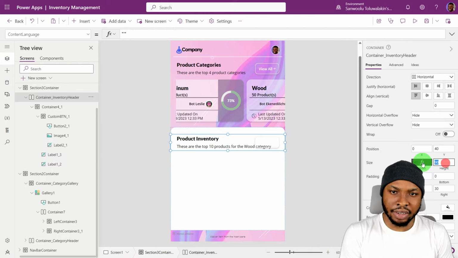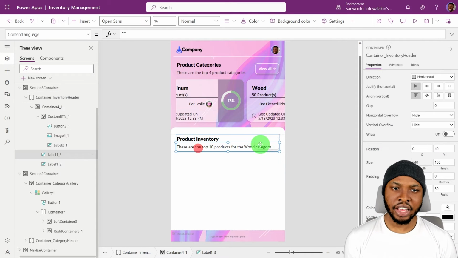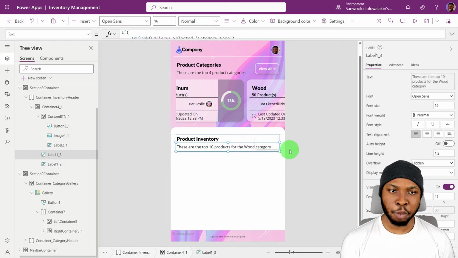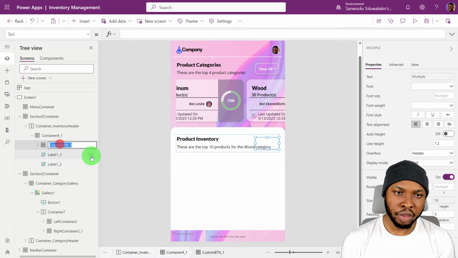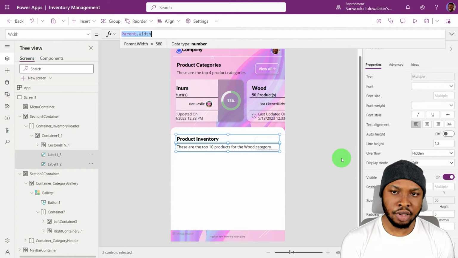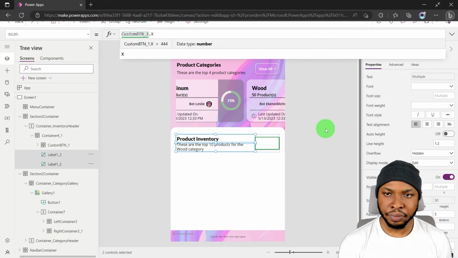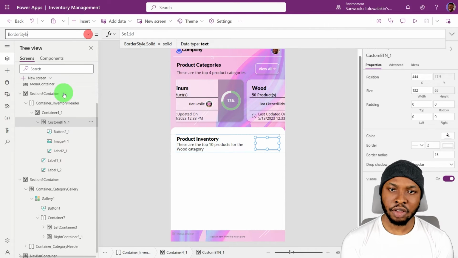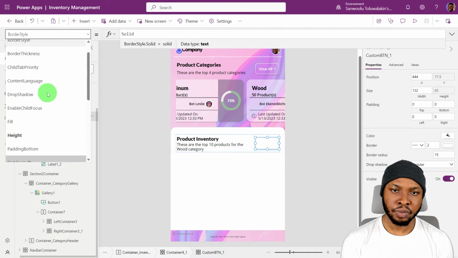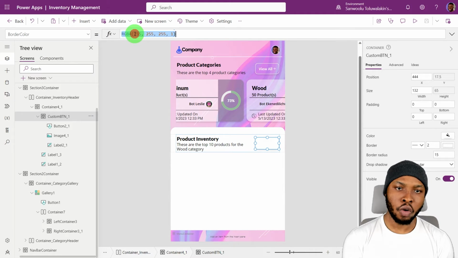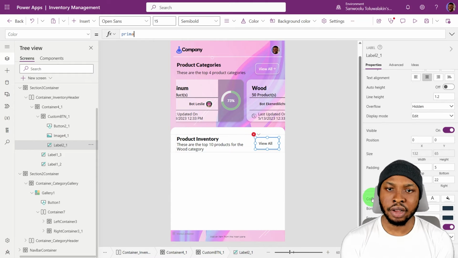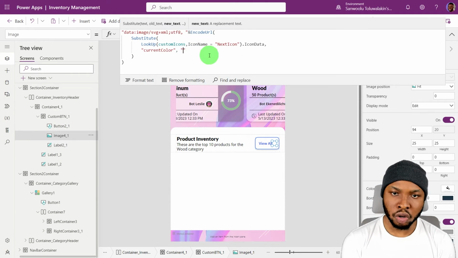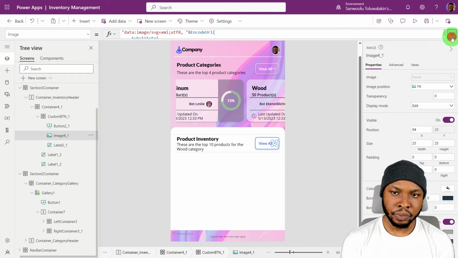Now let's increase the height of the container. As you can see, the header and the subheader are overlaying the button on the right. So let's make sure that both of them stop where the button starts. So we set the width for both labels to be custom btn_1.x. So now let's change the coloring of the custom button. So first, we change the border color of the container to our primary color, and then we can also change the label and icon color to be our primary color.